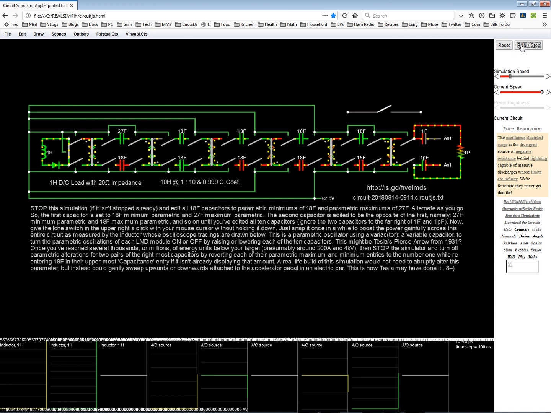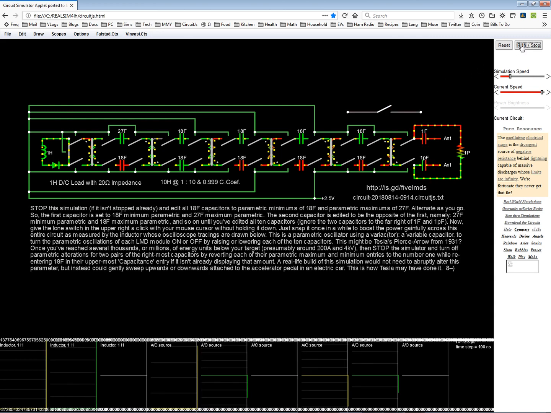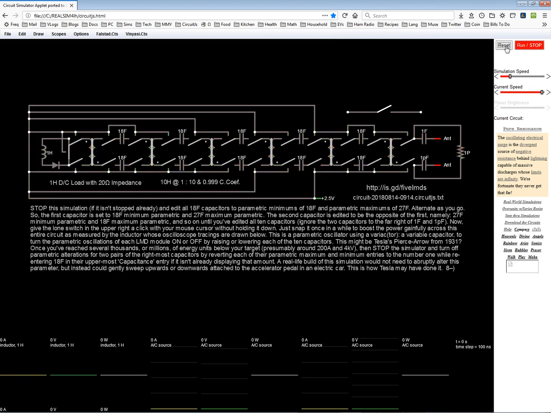Ooh. All it takes is one capacitor? Holy shit. Excuse my French. This is remarkable. Oh my god.